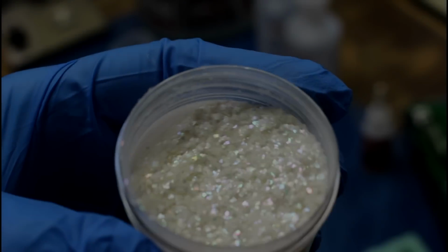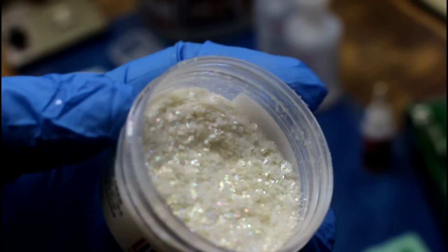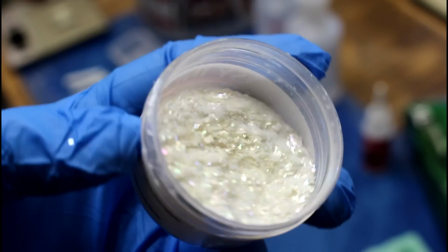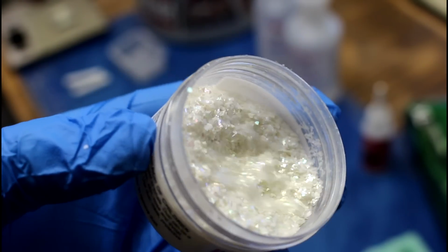My friend Scott Grove gave me some of this product that he makes. It is actually crushed mother of pearl. I've been trying to figure out what to do with it for a while. I was trying to dream up a way to highlight it, but also conserve the material itself. And I think I came up with something kind of cool.